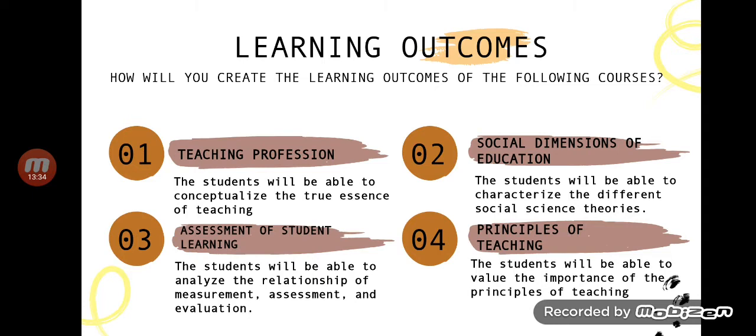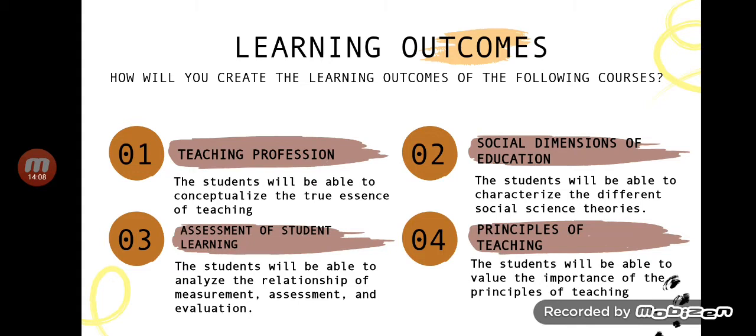So the students will be able to define or describe the relationship of measurement, assessment, and evaluation. What about going higher, from simple knowledge or recall or remembering, let's move to understanding. So we can say that the students will be able to explain or even differentiate the relationship of measurement, assessment, and evaluation. So this is what I mean. Each verb in its respective level changes based on the hierarchy of complexity.